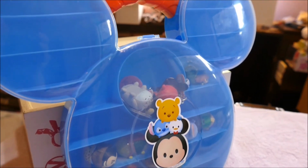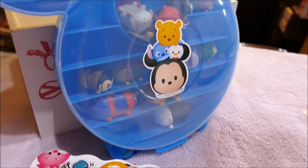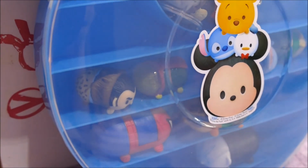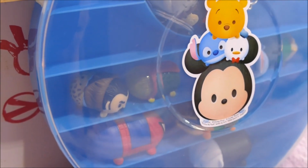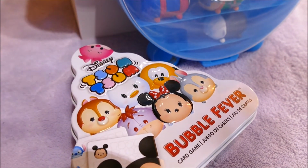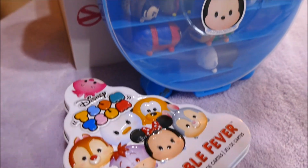Alright, so I love Tsum Tsums and I'm happy with all the things I got today. My favorite is the little Mysterio because he is super, super duper cool. I love his face paint. I'm also keen to try out Bubble Fever game with my kids, see if that's really cool.